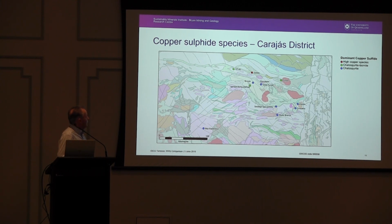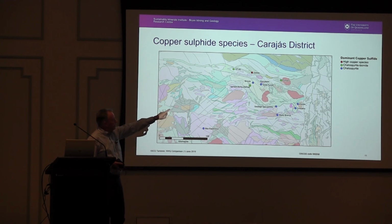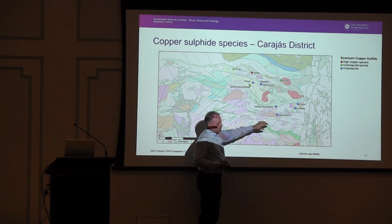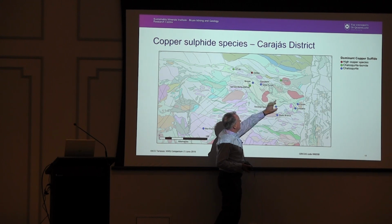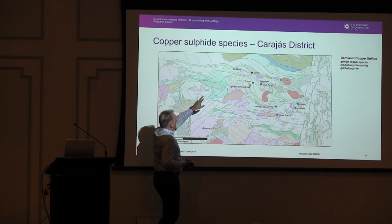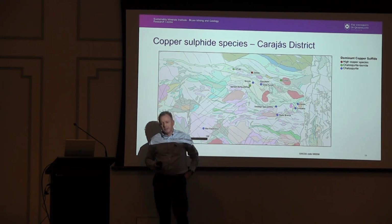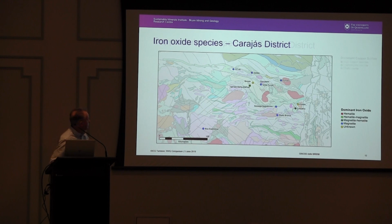So if you look at the copper sulphide species, this is the Cuttagust district. What I've done is take those three categories and label them from high copper species in red down to the lower copper sulphide species in chalcopyrite. And what you see is that there is a distinct characterisation in terms of your chalcopyrite-rich deposits down here, and then your higher copper sulphide species are up to the north. If you look at these deposits, GT46, Salobo, Furnace, and there are another couple along on that trend, that's called the Cinzento shear zone trend. And it has distinctly different sulphide mineralogy from the other deposits. I won't get into why that is, because how long is a piece of string?